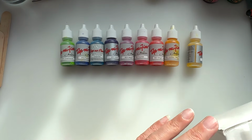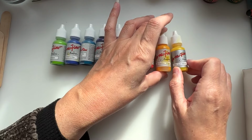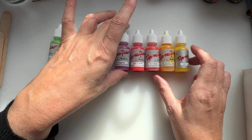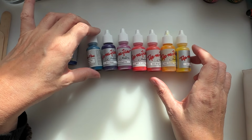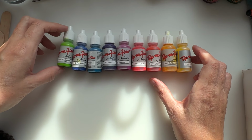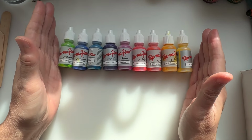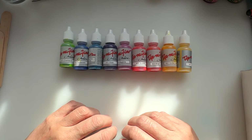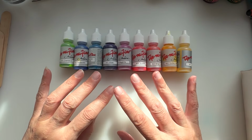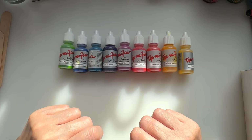So the colours that I've got here, just going through them, are sun yellow, golden yellow, bright orange, scarlet, magenta, violet, turquoise, periwinkle, and chartreuse. So I've got those 9 to work with, and that's a really good starter set actually. They do 30 colours, I do believe, including a black and white. And I'm going to be looking at some of the other colours, maybe getting the bigger jars. Now that I know that I like this, I think I will be doing that.